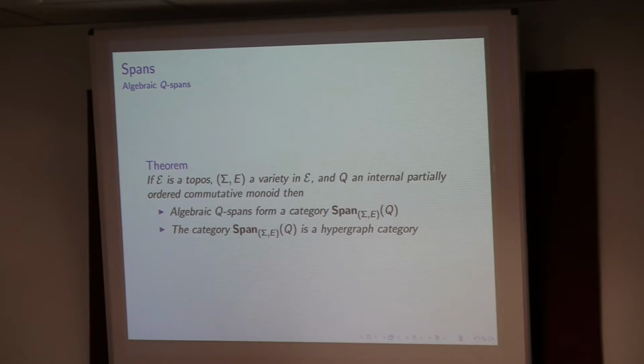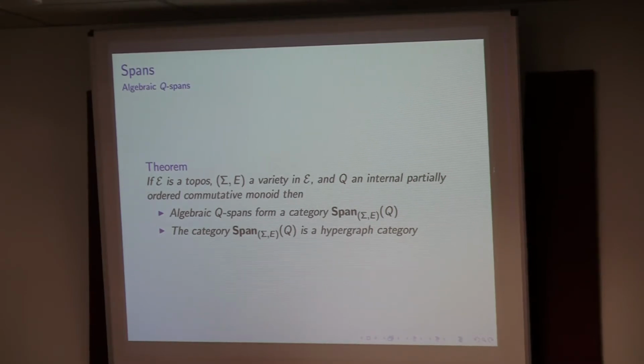So here you don't have arbitrary agreement in Q? No, you don't. You don't need that. So you're just composing using pullbacks. If you think about what you've got to do, if you're thinking about relations, then when you're looking at combining two relations, you have to pick the best way that they're related. If you think about how spans work, they're just keeping track of all the individual ways that things are related. So you only need to glue those together using the monoid structure, but then you don't need to pick the best one, so you don't need the join. That's basically the reason that you can get away with a lot less.